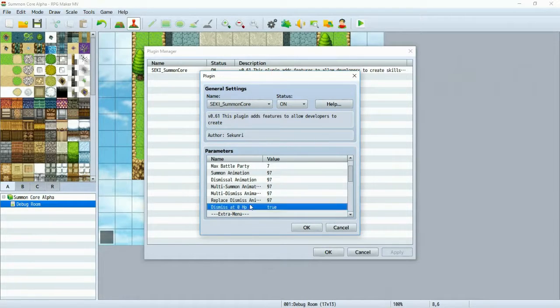And then we have the dismiss at 0 HP. I mentioned this earlier. If this is set to false, then no matter what, if a summon dies, they will stay active until they are dismissed by other means. So they will just be a corpse on the battlefield. They can be revived. If they have a turn limit, they will be automatically dismissed at the end of that. If they replaced your party, they will still dismiss at 0 HP regardless of this option.